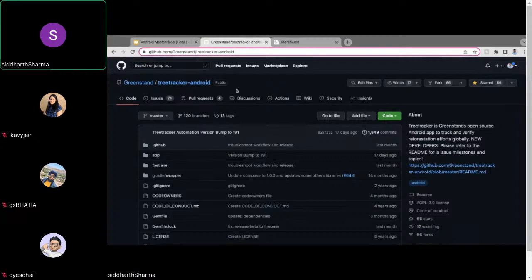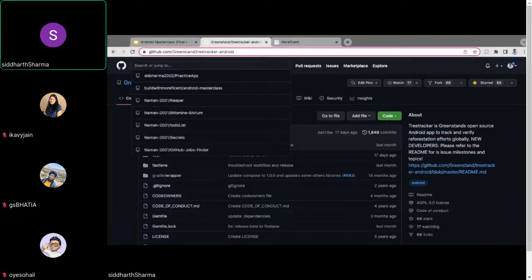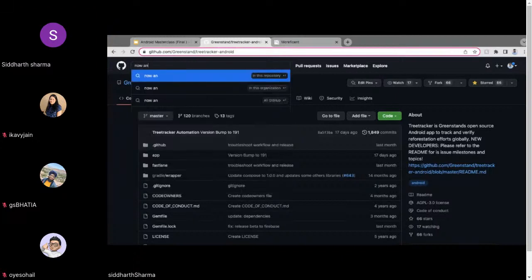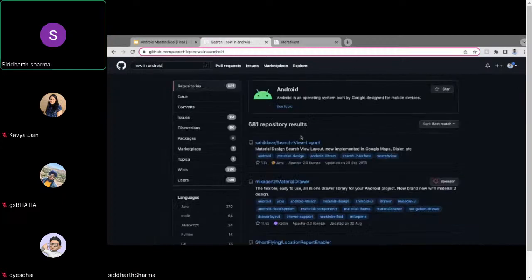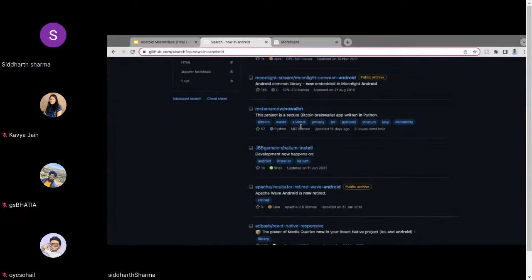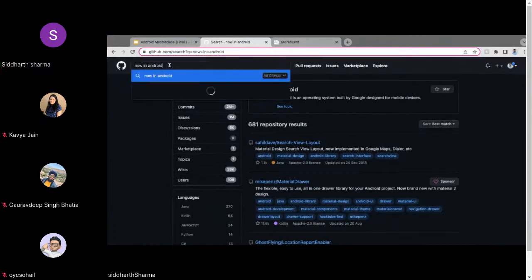So just go to the starter projects of Google. Like, there's one called Now in Android. Try to search that. Let's see, Jetpack Compose.